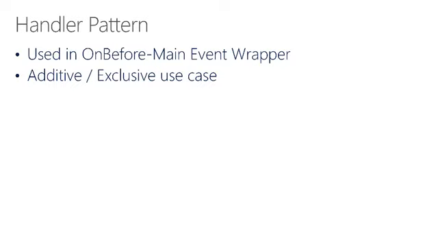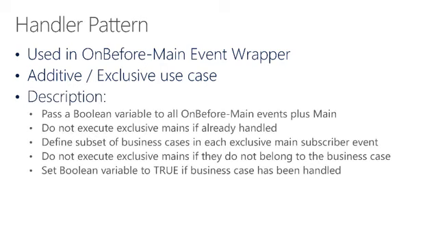And so the use case is derived from your business requirement. If your use case for that business requirement can be handled by onBeforeMain, then inside that code you would say, okay, handled is true, and that means that I don't have to execute the main code in our method code unit anymore because I've already handled my use case.